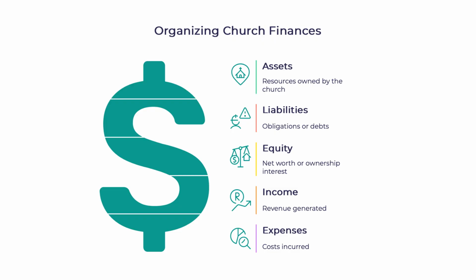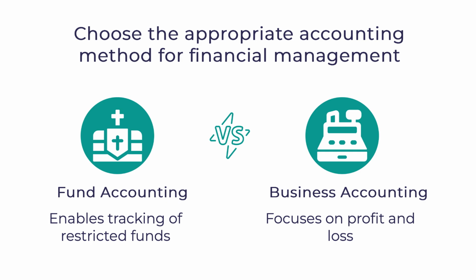So, at its core, a chart of accounts is basically just a list of all your church's financial transactions. Think of it as the organizational system for your church's money story. You're typically categorizing everything into five main buckets: assets, liabilities, equity, income, and expenses. I see. So it's kind of like creating folders for sorting all your financial papers, but in accounting form? That's a great way to put it, Hannah.